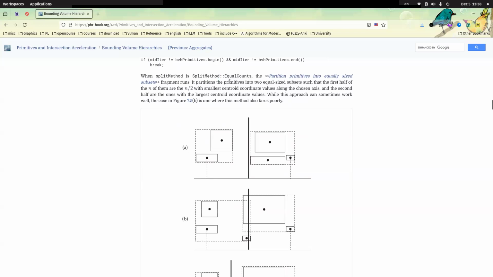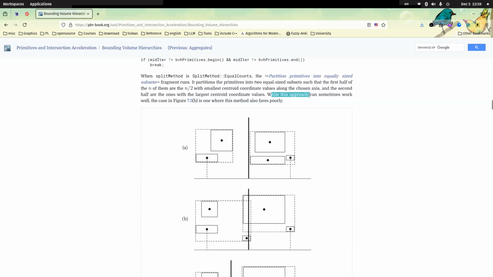And equal counts is just even simpler, just partitioning primitives into equally sized subsets. First half, second half.